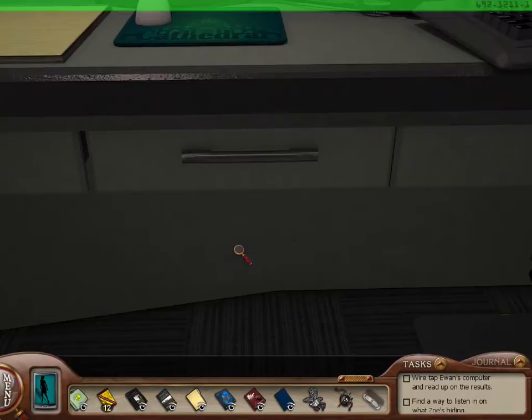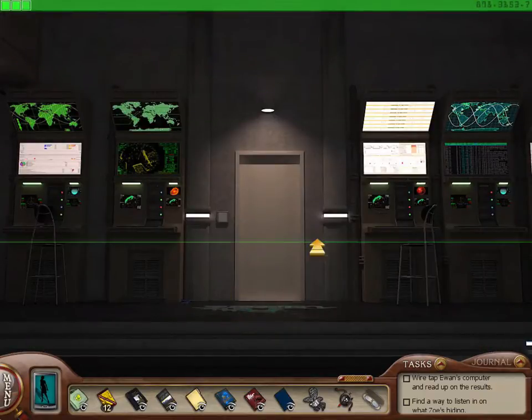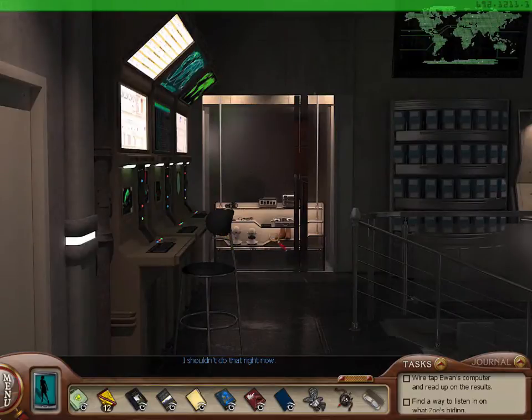Okay, remote readout program. Can't do that. So how do I find the remote readout? Can't do that. What do I do? Wait, is this the thing over here? Is it this? I shouldn't do that right now. Oh, I was going to check that thing that says it's offline.